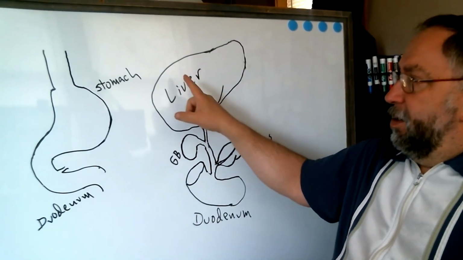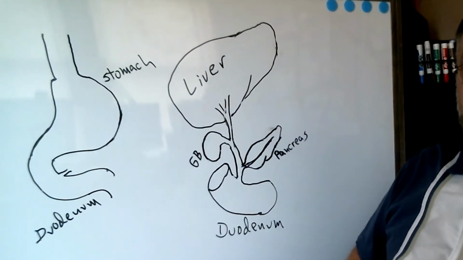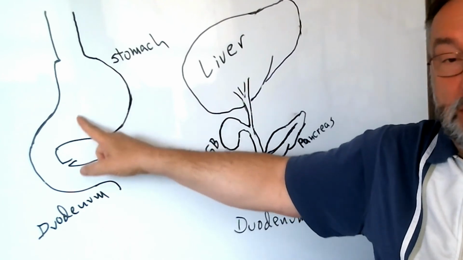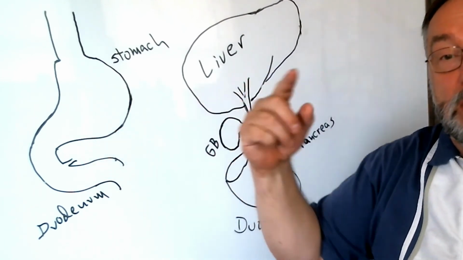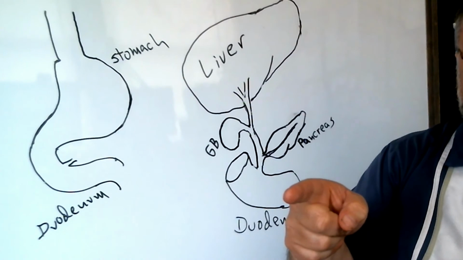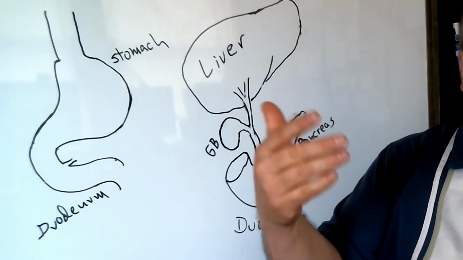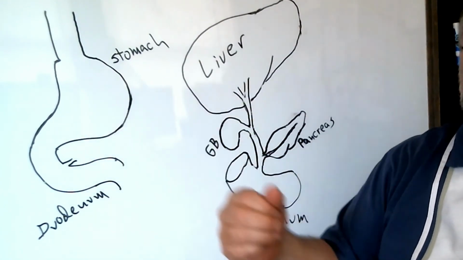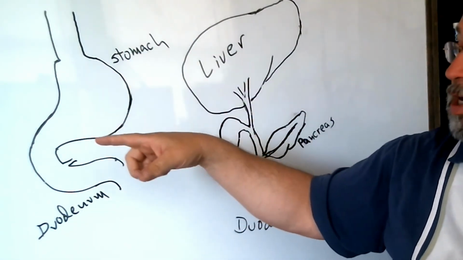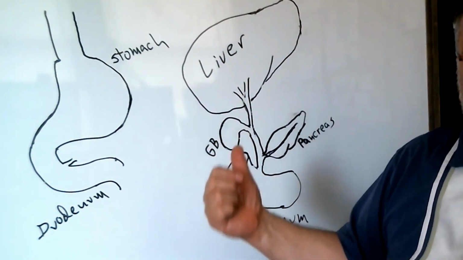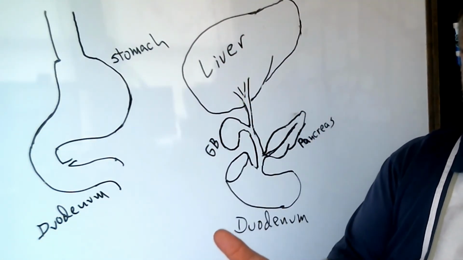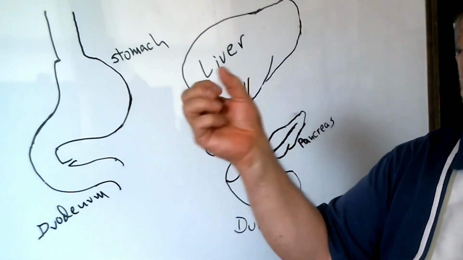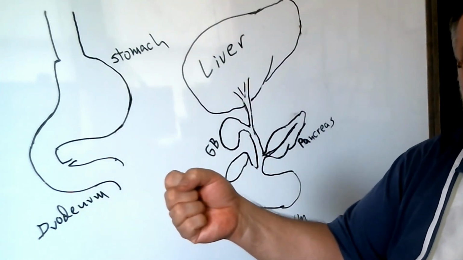So if you look here, the liver makes the bile. Person eats some food, right? Comes down here, gets churned up in the stomach. Stomach says, hey, we got some fatty food in here, right? Let's say you ate a brat or something that's got a lot of fat in it. So it sends out cholecystokinin, which is a hormone, and it goes over to the gallbladder and pancreas and tells them, get busy, we got some fat coming in, right? So then the gallbladder says, all right, and it squirts some of the bile out, right?